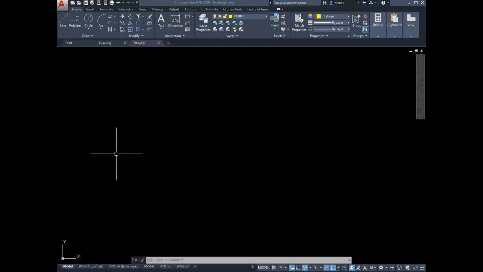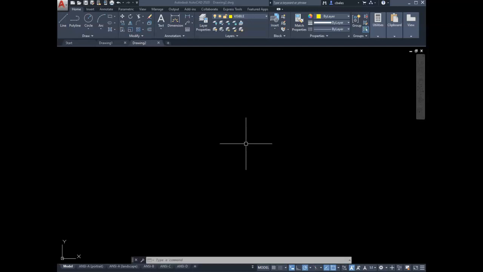Okay, so let's have a look at getting started on the rocker arm. This is CAD exercise 4.4 rocker arm. It's in the module for the orthographic projection, and I think it's the last exercise in that module. What you're asked to do in this assignment is to make a CAD drawing of the rocker arm, which is figure 6-101 on page 123 in your textbook.